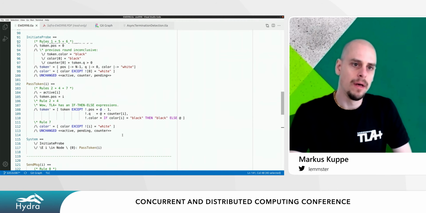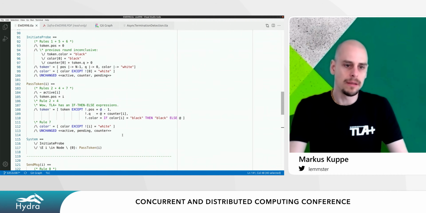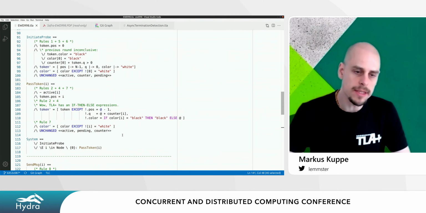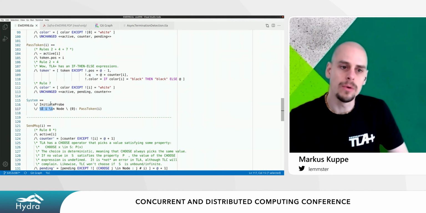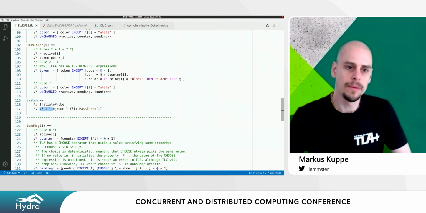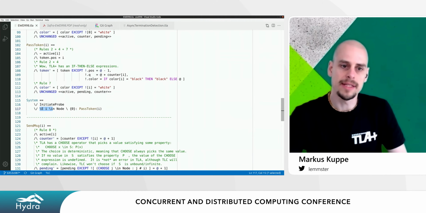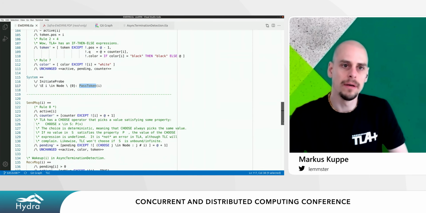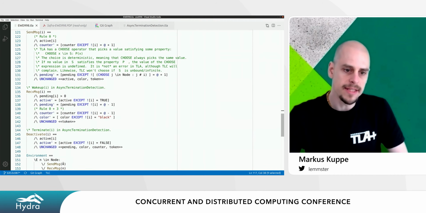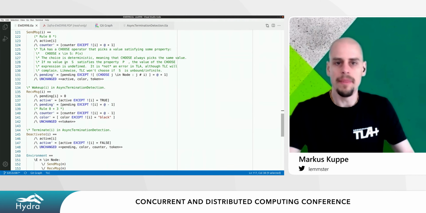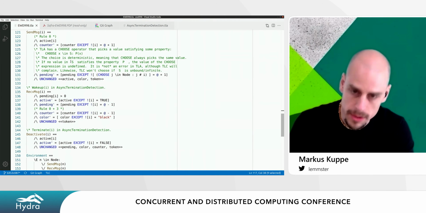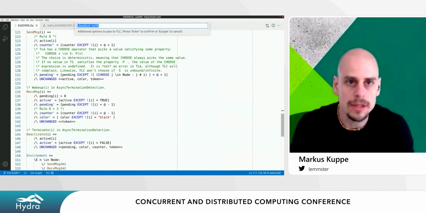We have our initiate probe, we have our pass token, which we call system. Haven't talked about this one. So this is what the system can do. It can either do an initiate probe, or it can pick a node, except for the 0th node, and pass a token. And then the environment down here either sends a message, receives a message, or deactivates. Deactivates used to be terminate, receive was wake up in the high-level spec. And this is what they do, right? Pretty straightforward.